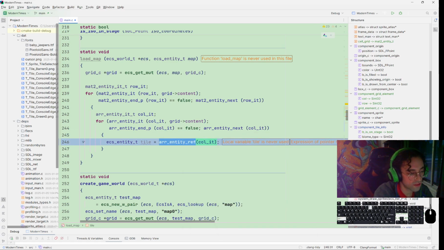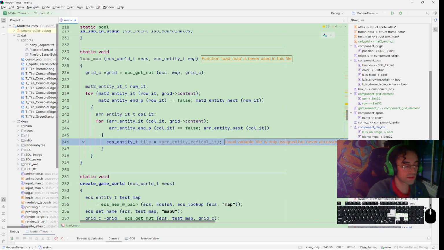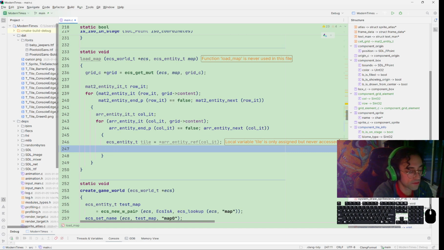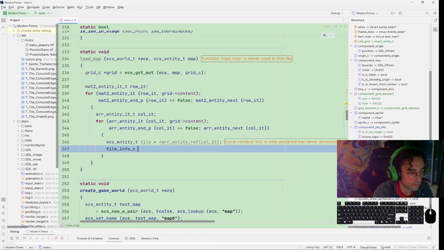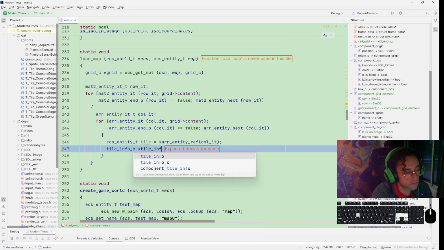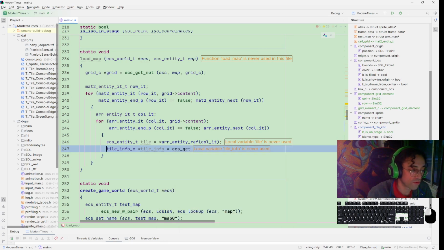And let's just dereference, since it's just a number. So this is the tile entity, and we know that the tile entity has a tile info. We can get a constant pointer. I don't think we'll want to modify, since we're just loading. So we could just use get.